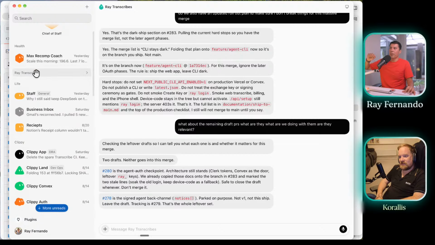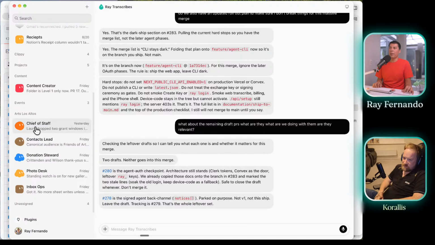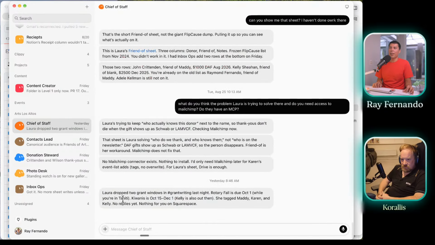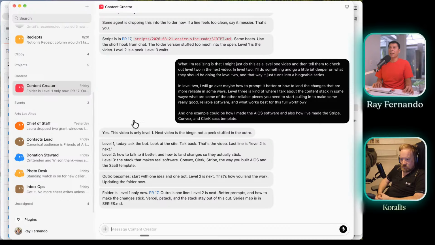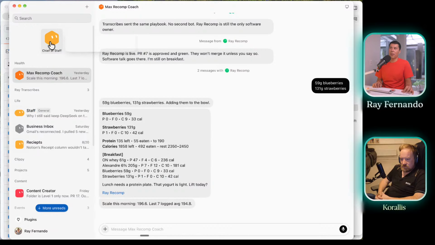If I'm focused on a specific area, for example Arts Los Altos, I'll expand that out. This is what I'm focused on or working on for the day, and what I'm popping in and out of. But mostly I'm just spending time up here, asking it to catch me up on what's going on. And then all of a sudden, it catches me up on whatever is going on. So that's the way that I organize my Grok bots right now. And that helps with the context window, because each of them is set up with separate concerns, and they're not having to think back through many conversations, even from several days ago, about specific topics.